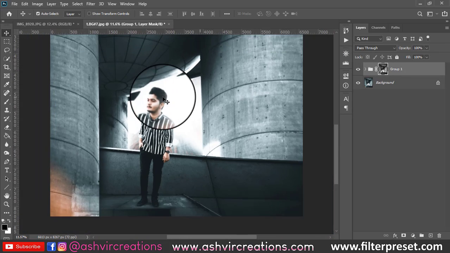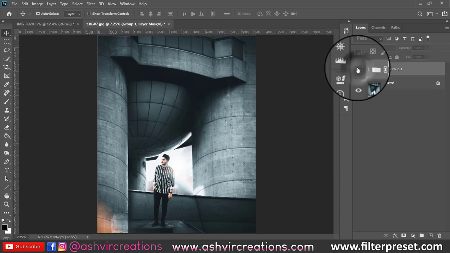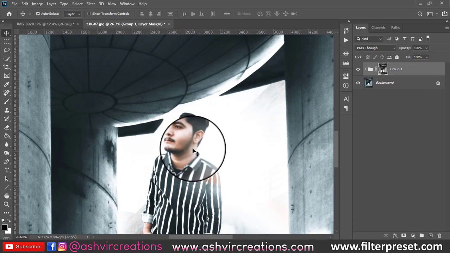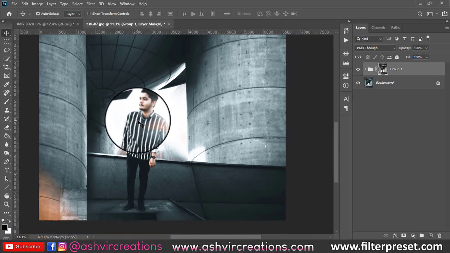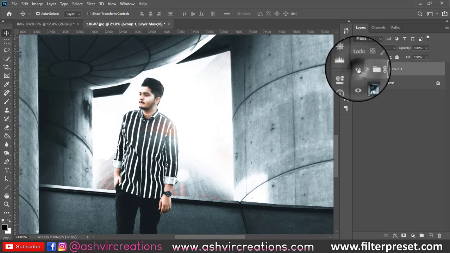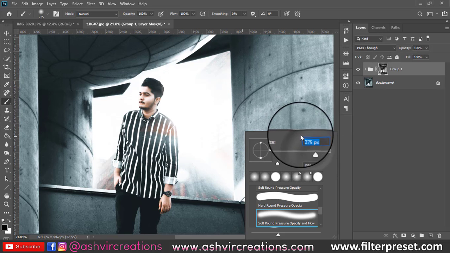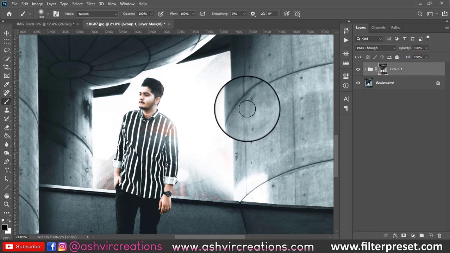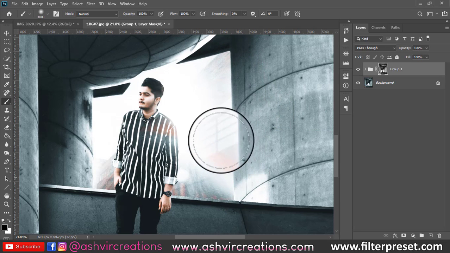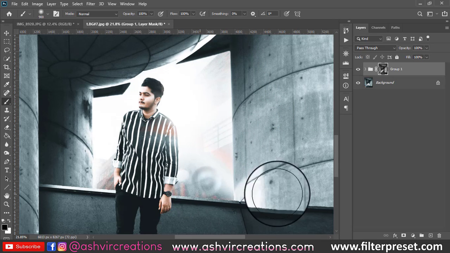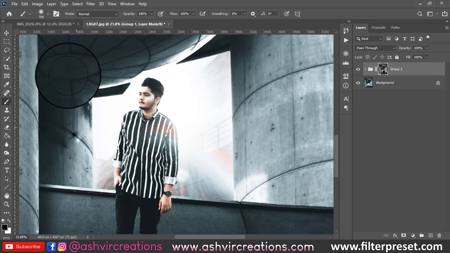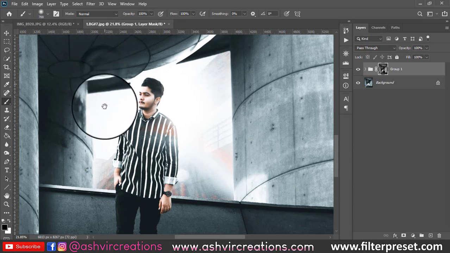Now guys, here is a very important thing. As you can see here, we have made a dodge and burn process. Now I want the process only on the skin, the rest of the things I don't want. So I'll delete it from the rest of the area. Just select the brush tool and make sure you selected black as the foreground color, and paint the area where you want to delete that dodge and burn effect. So let's delete it from here. Also let's delete from here.